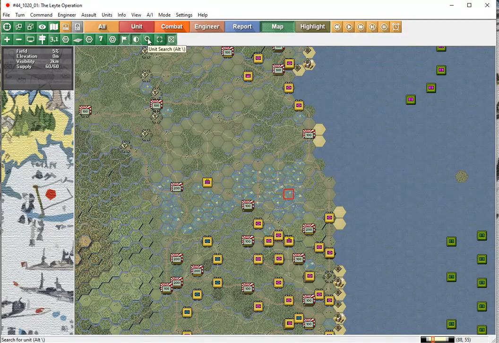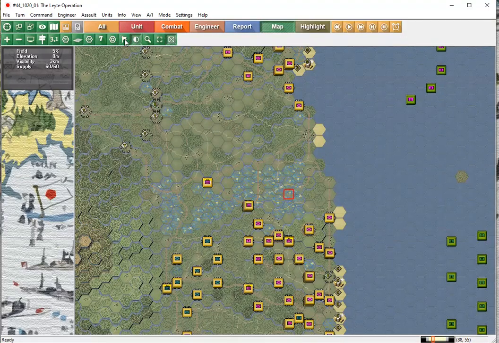If I'm missing a unit, I can hit unit search. If I want to see where my supply sources are, because in any war you march on your stomach, you'd better know where your supply is, not to mention that's where your ammunition comes from. And then, of course, your objectives. You'll notice that you see Japanese flags right now. Well, the Americans are going to have to come ashore and capture those flags. And if they don't want to see the flags, you can toggle them off so you can see the terrain easier. Or you can put them back on.